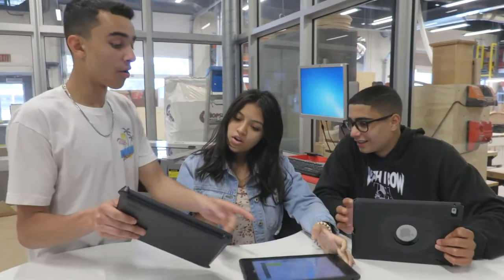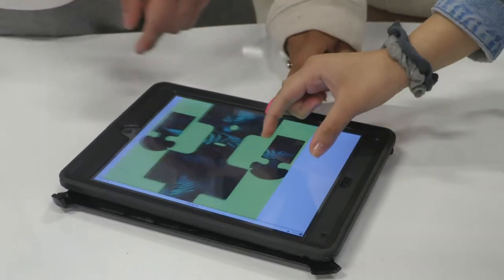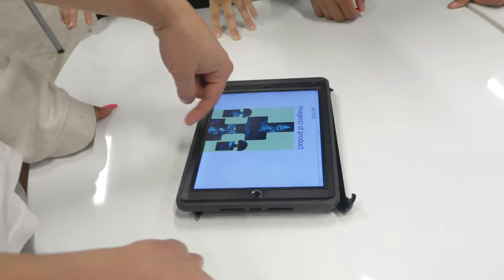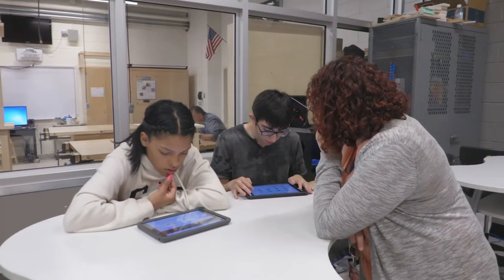The iPad has been great for quick feedback between our students and between our student teams. Being able to sketch an idea quickly, put it down somewhere, and allow others to come over or bring it to another group for feedback has been instrumental. Students now have a keener sense of how technology is used out in the marketplace, both as a customer and as the business owner.